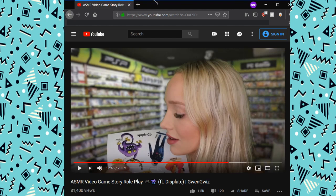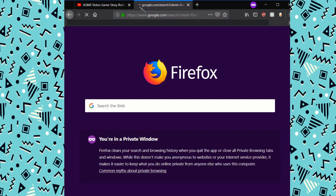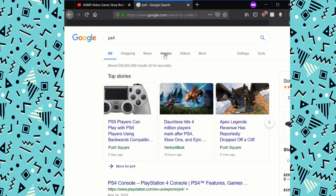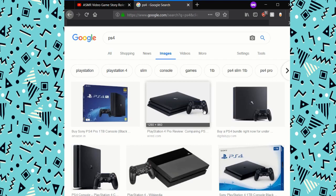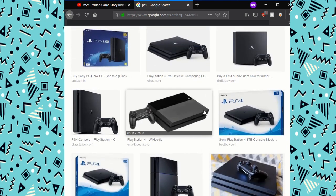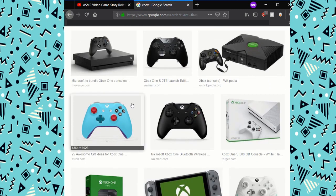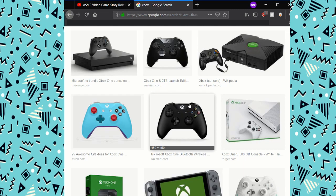It's pretty clear. You know what? Hold on, wait a minute. What was that? Oh, okay, whatever. I'm sorry, I got distracted. But this is the PlayStation 4. This right here is the logo for the PlayStation 4. What is the logo for the Xbox? What the frick is it? Oh, it's a huge X. Holy crap. Good lord, man. We have logos for a reason. Can't you just look at the logo and know?